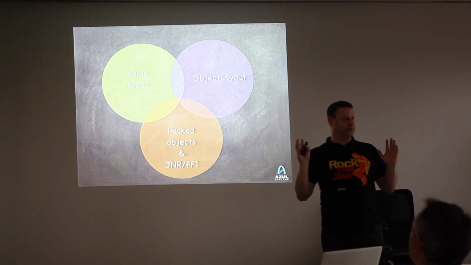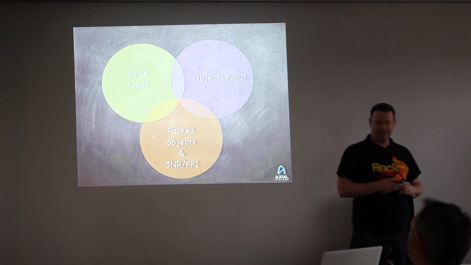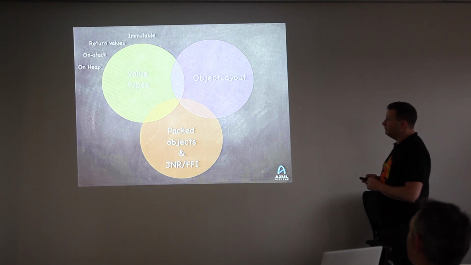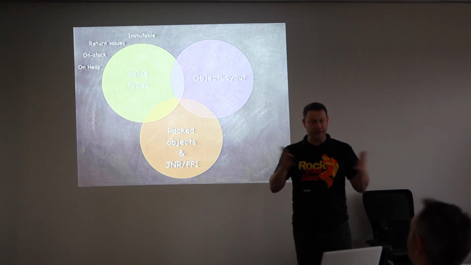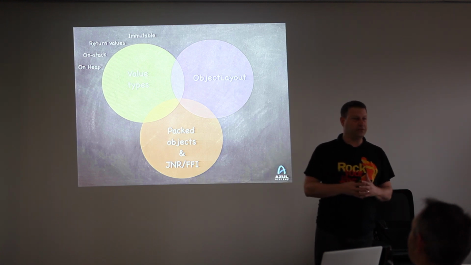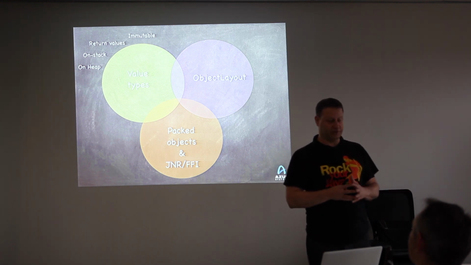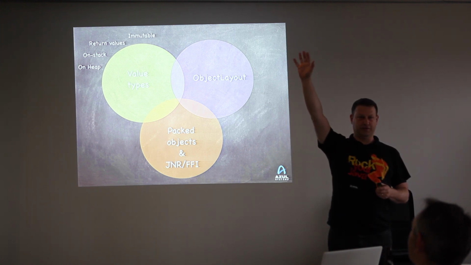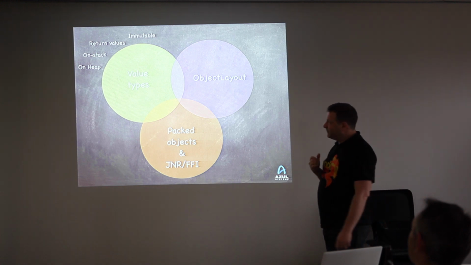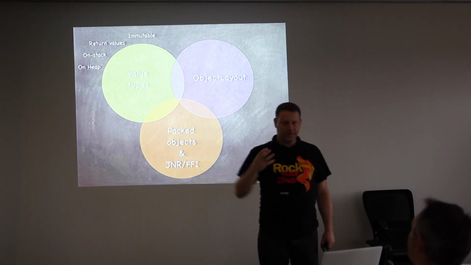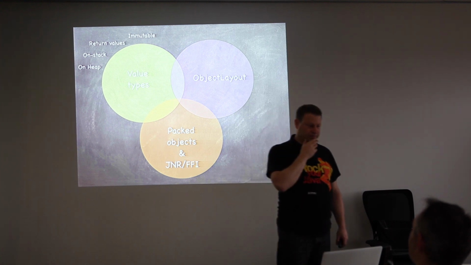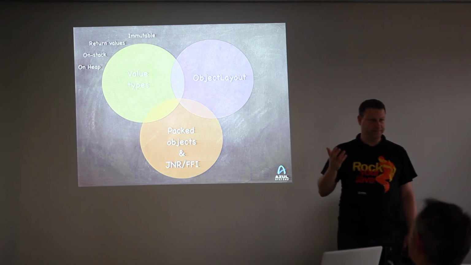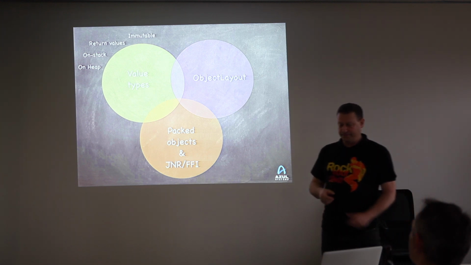One last picture on how they're not the same, and then we'll move on to what it really is. Value types, object layout, and packed objects have a little bit of overlap. Value types, which are a really cool, sexy feature that I really wished made it into Java 9, probably won't be there, probably Java 10. How many of you know what value types are? Show of hands. Okay, so the mantra there is they code like a class but act like a struct, like a value.